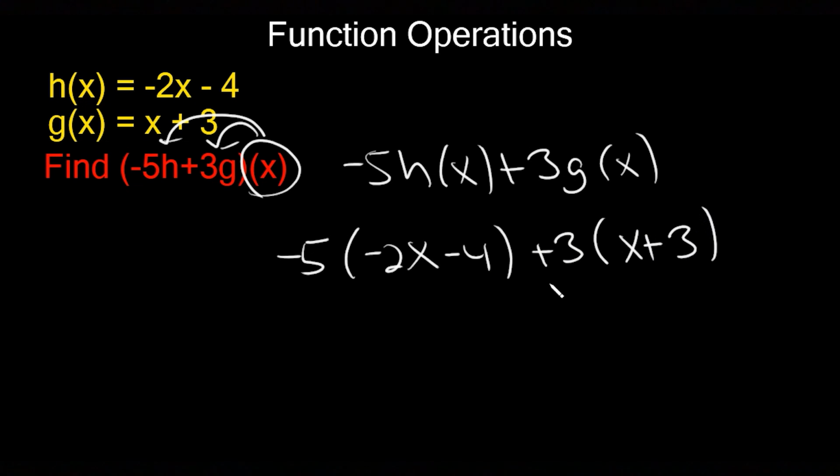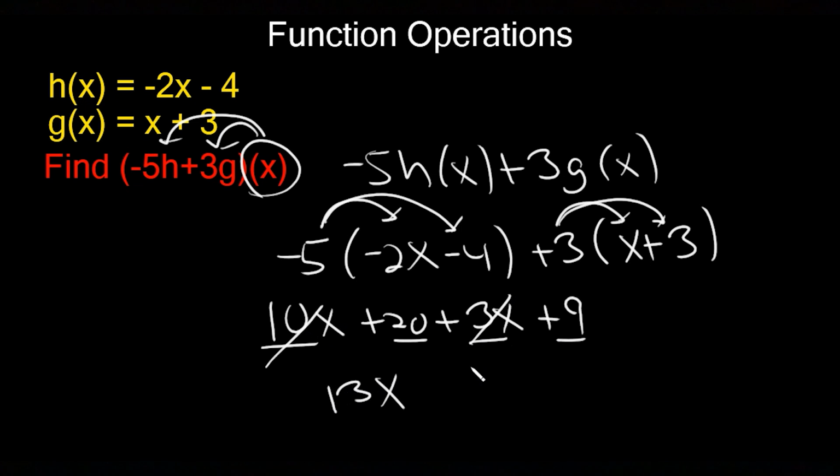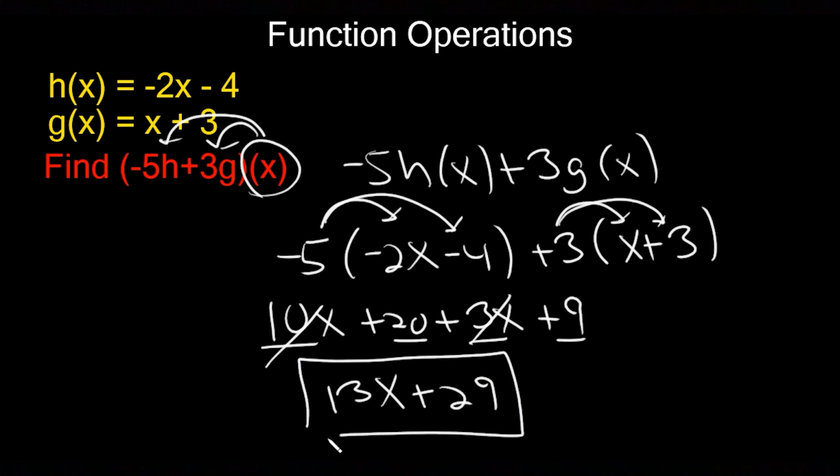And from here, we just have to simplify it down. So I'm going to go ahead and distribute negative 5 here and here. And also with 3, I'm going to distribute here and here, and then we'll combine like terms. So when I distribute, I get positive 10x plus 20. Then I get plus 3x, and then plus 9. Okay, so from here, we want to go ahead and combine like terms. So 10x, 3x, that will give me 13x. So I'm done with these. And then I have 20 plus 9, that will give me 29. So plus 29, and there we go. There's my answer. Okay, so let's go ahead and try another one.